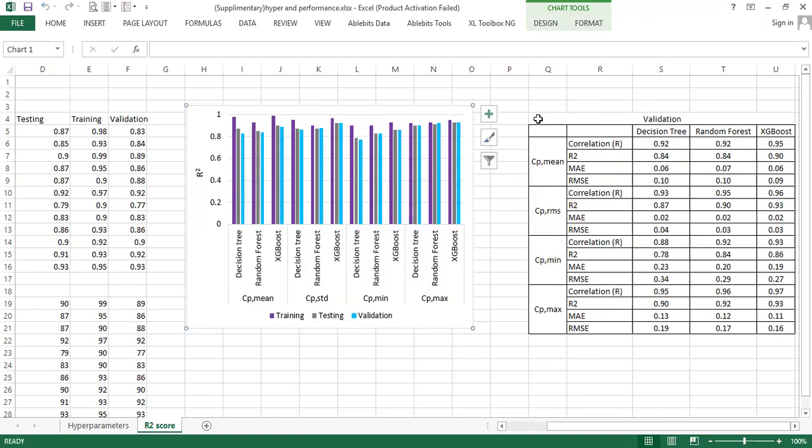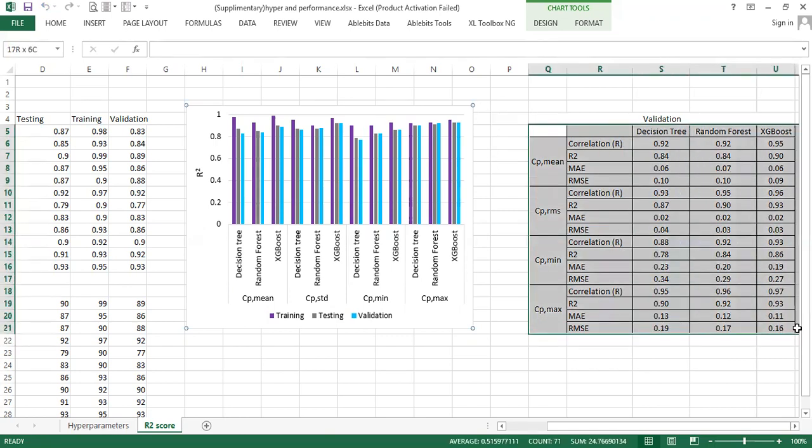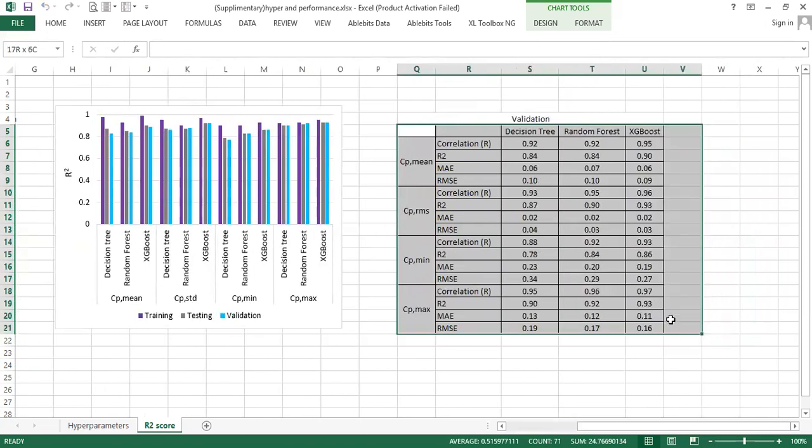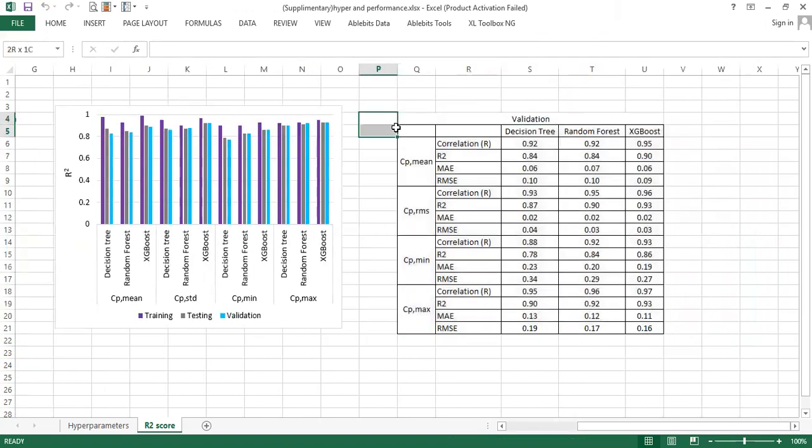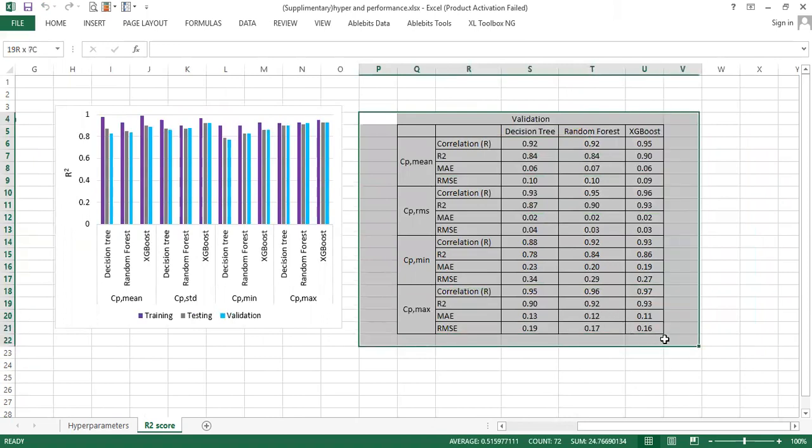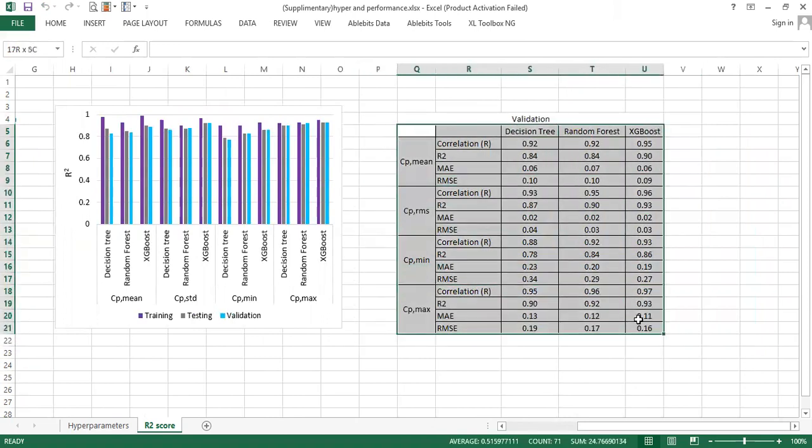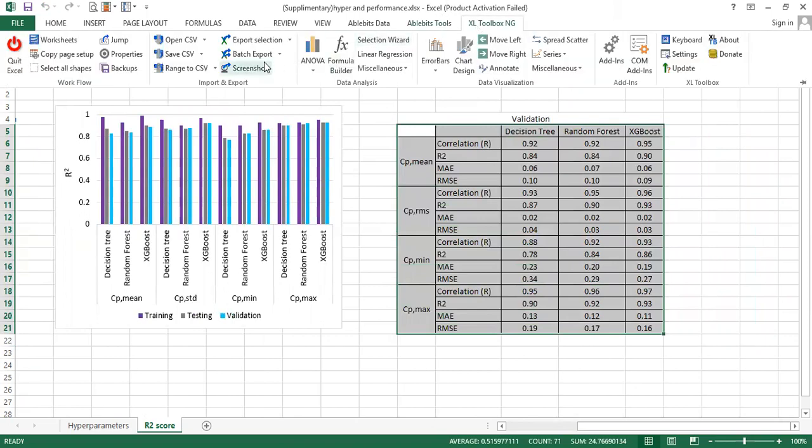For example, let's say you need this table. For a table, it's not an image. The easiest way is you can select the table, go to Excel Toolbox, and export it as a screenshot rather than using the snipping tool, because if you use the snipping tool, the quality is reduced.